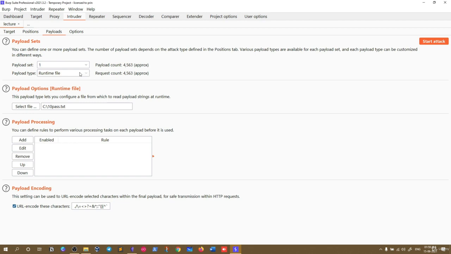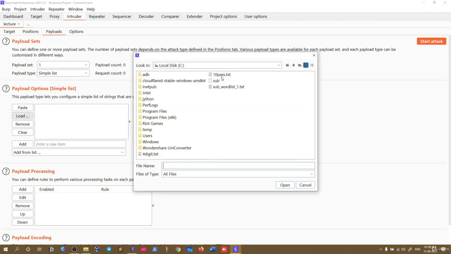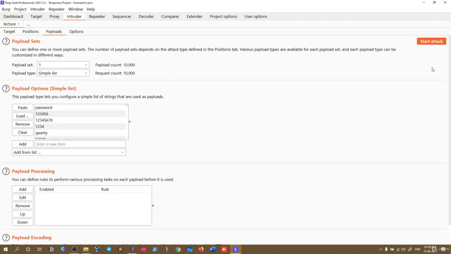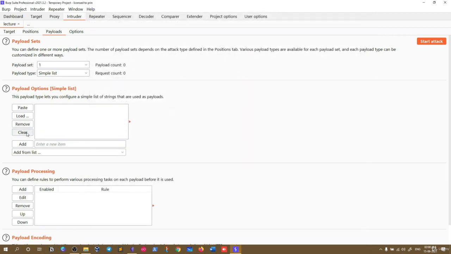There might be a question in your mind, like there was a similar option in simple list, the load function. If you select the same file with this and start the attack, you have proper counting here and you can start the attack with the same speed. So there is no problem in speed, but there is a thing: the whole list is loaded into the memory of Burp Suite. The memory use will be larger if the file is larger.